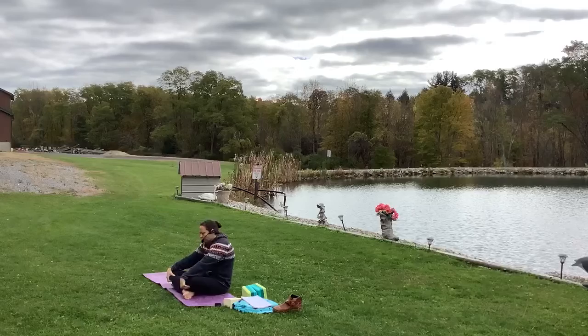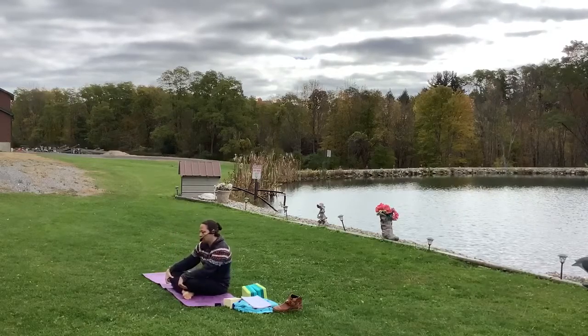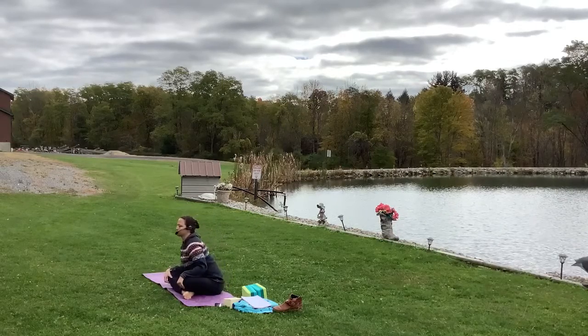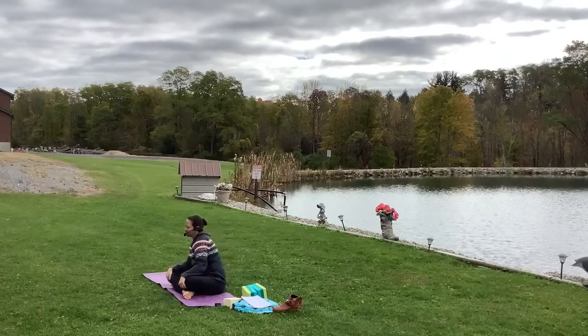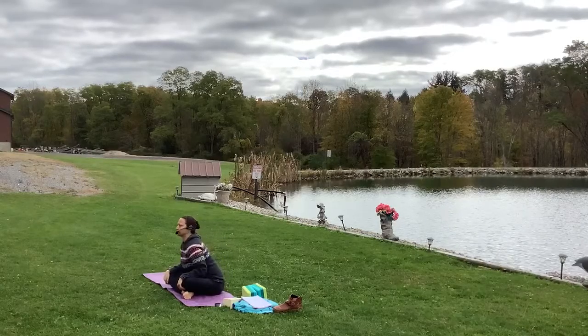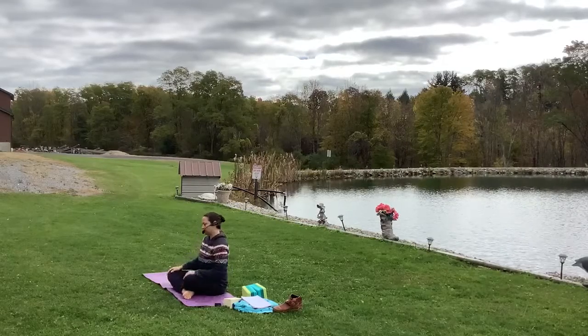That nice stirring motion, moving with the breath. And then on your next inhale, we'll change directions. Starting to even things out. Head and neck are relaxed. Good. And then finding your way back to center. Great.